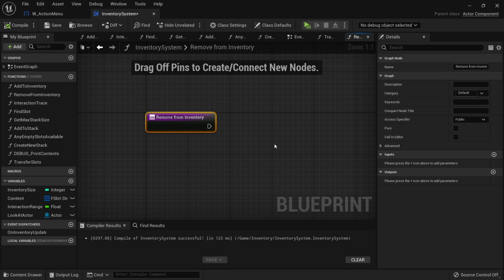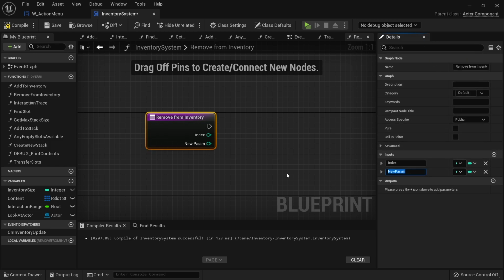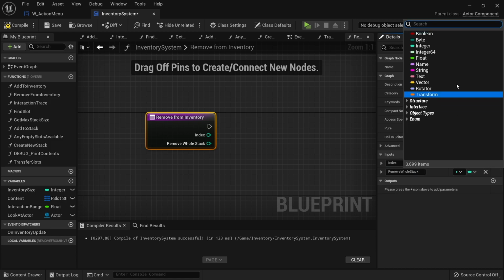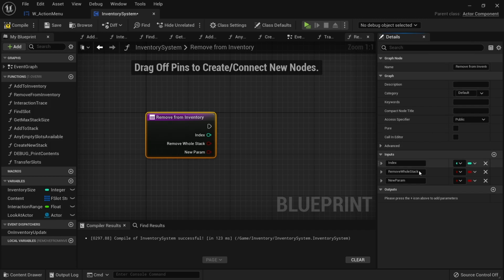So click on remove from inventory, go to inputs, and we're going to add in the index, which is going to be an int, and we're going to add the remove whole stack as a boolean, and also another boolean for is consumed.